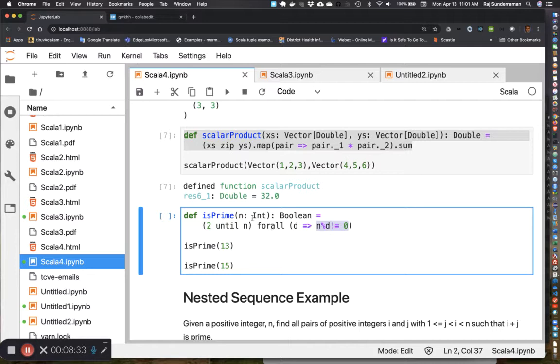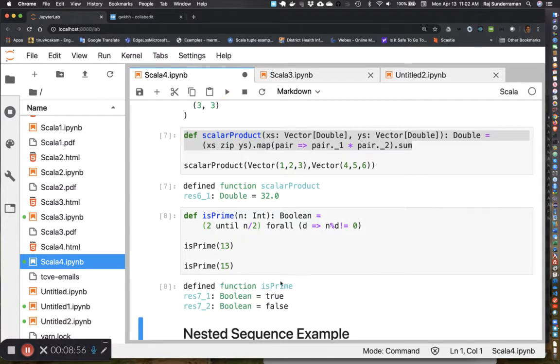So this "for all" is important because the number should not be divisible by each of the numbers below it, correct? Now, if you wanted to, you could have done n div 2 here, because after halfway, you don't have to check. So maybe I'll throw that in and let's see what happens on this cell. Yep, so it checks is prime 13 true and is prime 15 false. n div 2 is probably better than n. Both would work, but you can stop at n div 2 and get the answer.